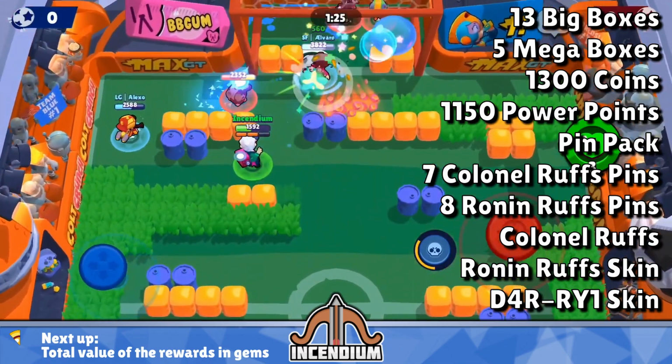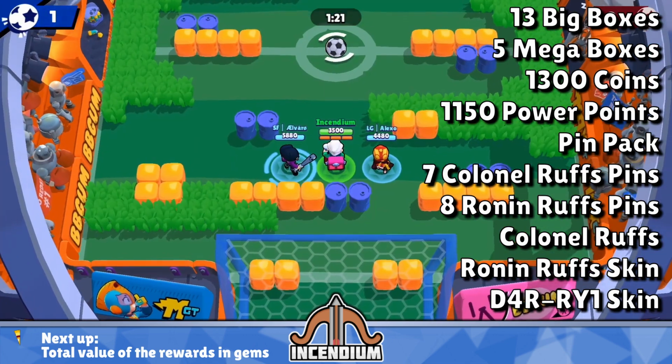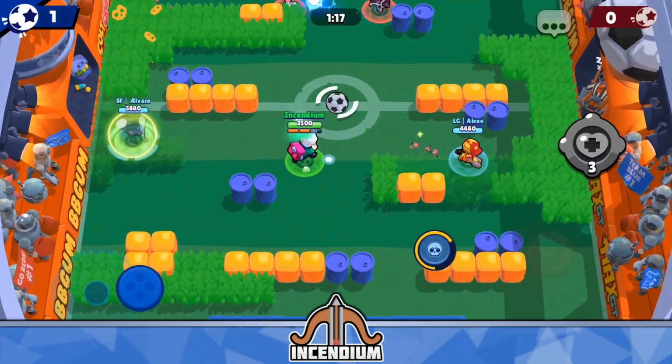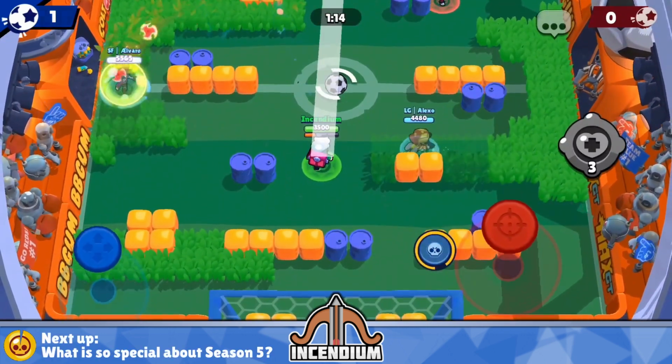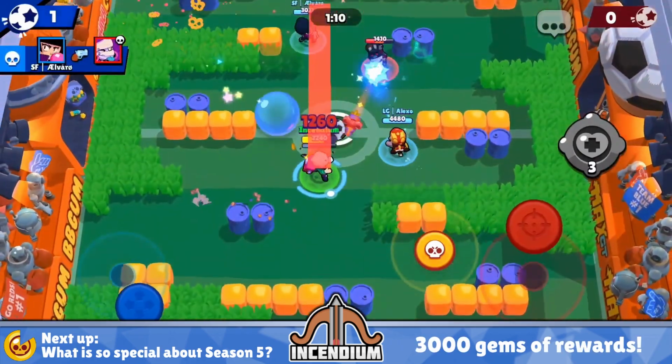And then on top of that, you get the 2 skins, one for the chromatic brawler and one for a random brawler. This season it's going to be Daryl. You also get 18 pins and of course the new brawler Colonel Ruffs. So if we want to put a value on this, it's easier just to convert everything into gems. So if we do that, it comes out to a total of just over 3,000 gems.